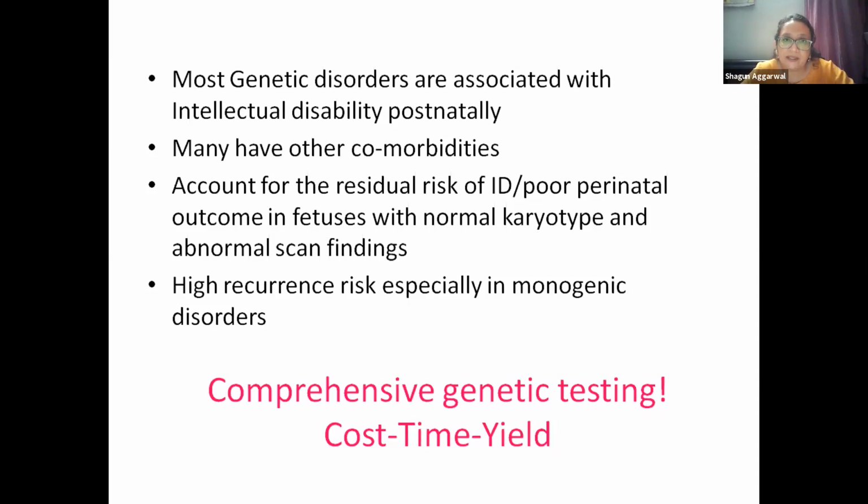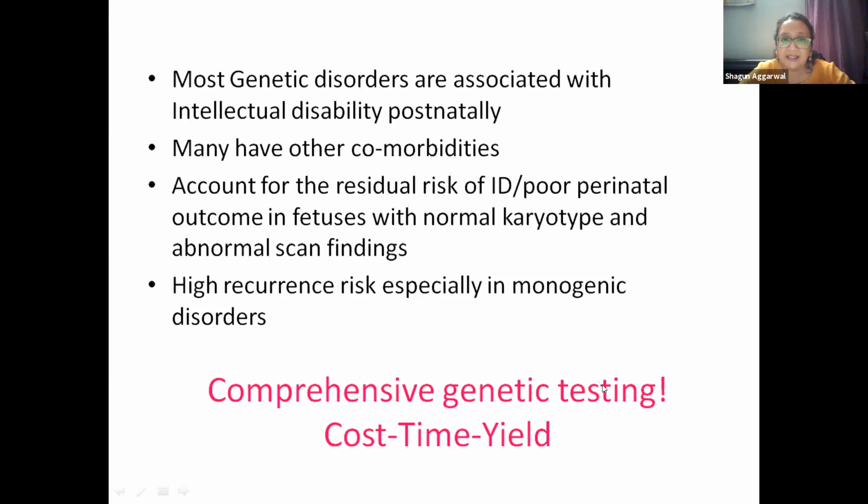of intellectual disability and other problems, because we could not really test for the microdeletion, microduplication syndromes or the single gene disorders at that particular time. But now this is possible and this should be done. And also the other important fact is that for the single gene disorder, even the next pregnancy is at risk, because these can have a high recurrence risk.